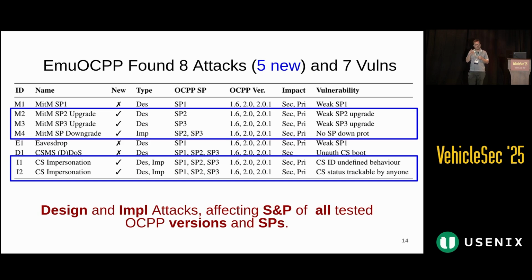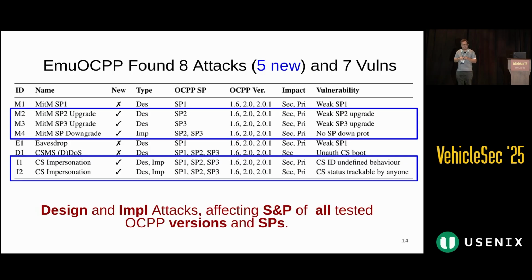But the other 3 man-in-the-middles are not trivial at all, because we found ways to exploit the security profile upgrade mechanism to install our own certificates, and then being able to man in the middle and impersonate devices. We also found eavesdropping attacks, which were also trivial because we were attacking security profile 1.